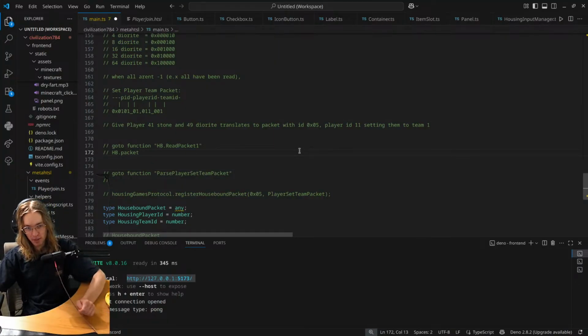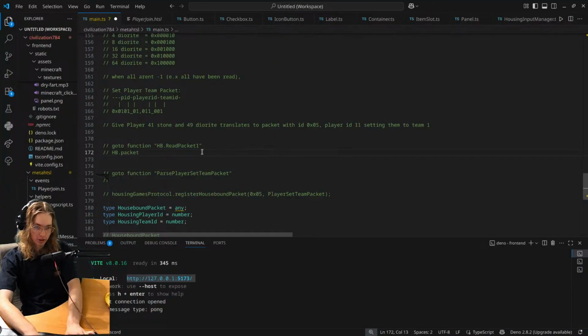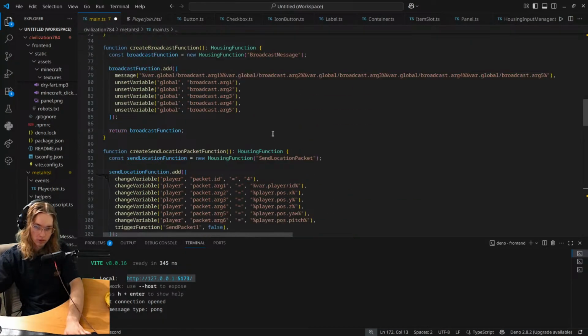Anyways, housebound packet. Go to function housebound.read packet 1. All right, let me go up here again.